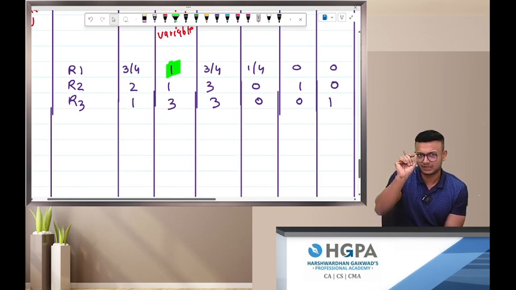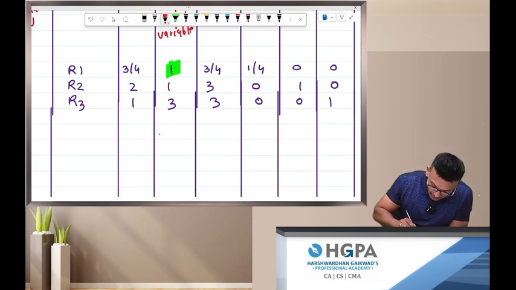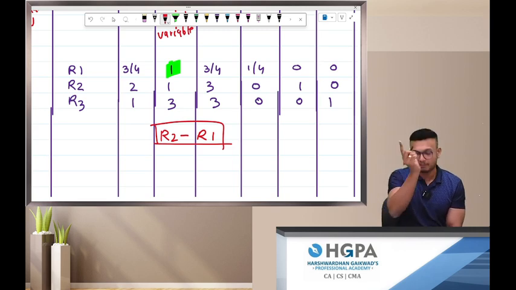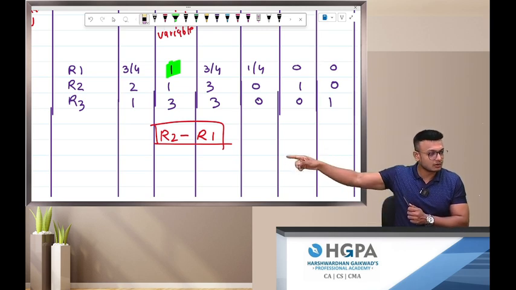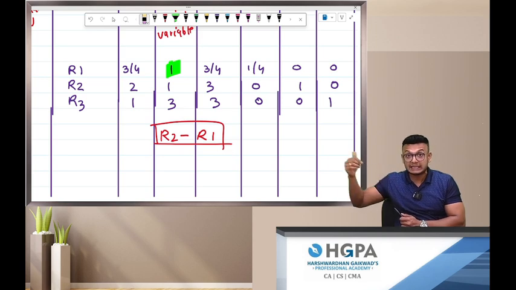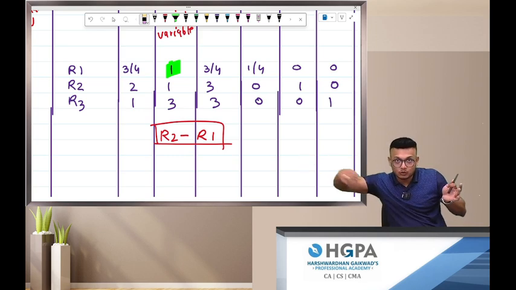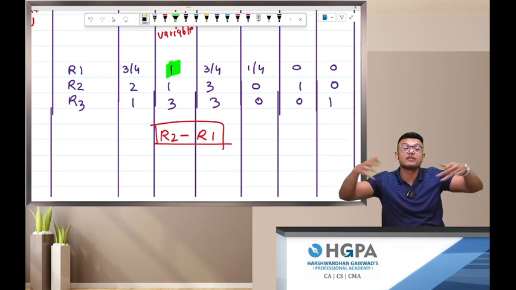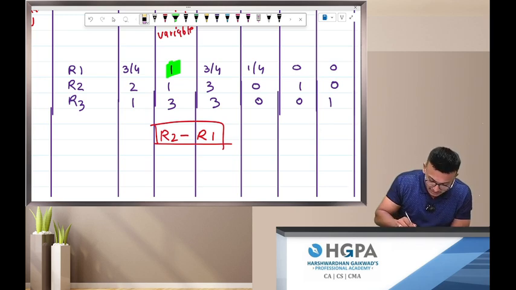So, I give you one small hint, okay? Pay attention. If I subtract R2 minus R1, that's row 2 minus row 1, 1 minus 1 will become 0. Whenever you write this equation, R2 minus R1, remember one thing, R1 will not change. So we are subtracting R1 from the entire row 2. R2's digits are going to change, R1 will stay as it is because we have already got that number 0 over there. I hope we have got that. If we do this, this will become 0.